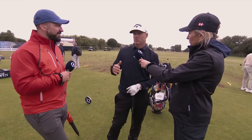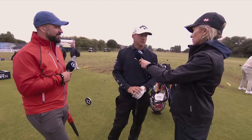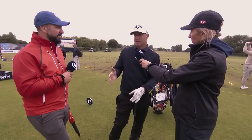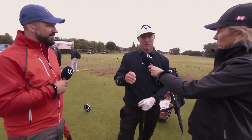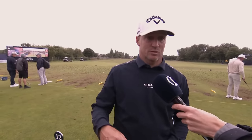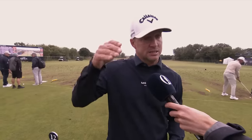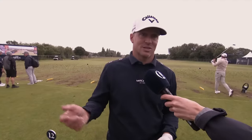It's not like some courses where it's a big fairway for a 2-iron and you have a go at it with driver and it narrows up. Here it's almost the opposite. It's pretty narrow to hit the 2-iron, and you need to hit a good shot to even find the fairway. And if you slide it a different way than you want to, you might end up in one of those bunkers. So we hit a lot of shots even on cross holes where you try to hit the fairway, but even the best shots you can hit are landing on the fairway and maybe trickling over into the rough. You have to be very unlucky to get a bad, bad lie and not be able to hit a wedge onto the green.